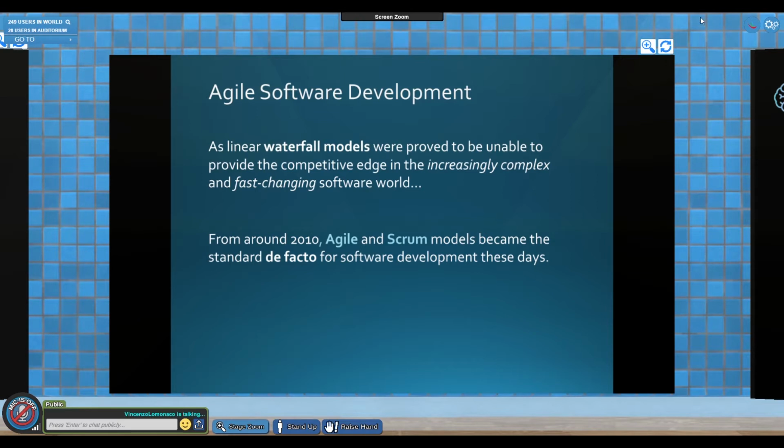These properties enable you to develop software iteratively, in a rapid and flexible way, so that you can respond very fast to changes in the requirements the client is constantly asking you for, and this was proven to be very effective and important.